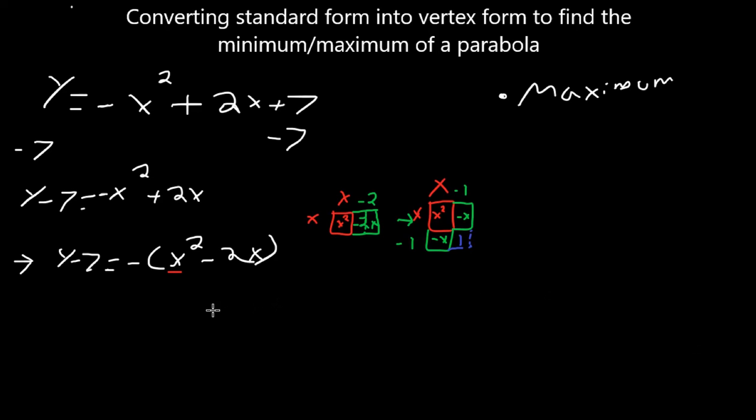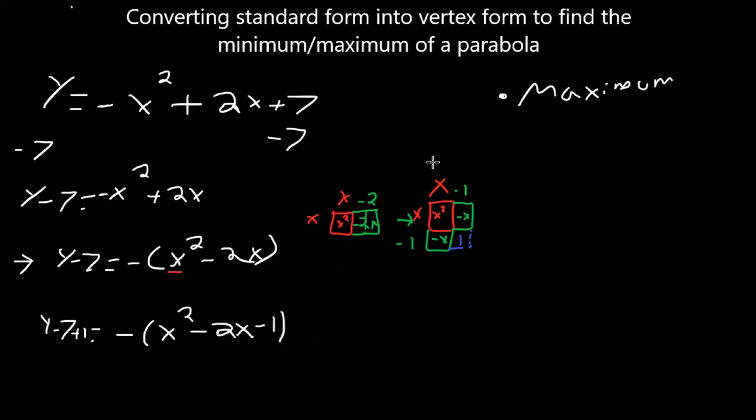So what that means is that I'm going to want to add 1 to both sides. So we're going to have y minus 7 plus 1, but then I'm going to choose to add the 1 inside the parentheses. However, since we factored out the negative, we would have to subtract 1. The reason for this is if I said plus 1 here, and I wanted to put the 1 inside the parentheses, well, I'd have to factor out the negative in order to put it inside the parentheses again. So we're just going to leave it like that.